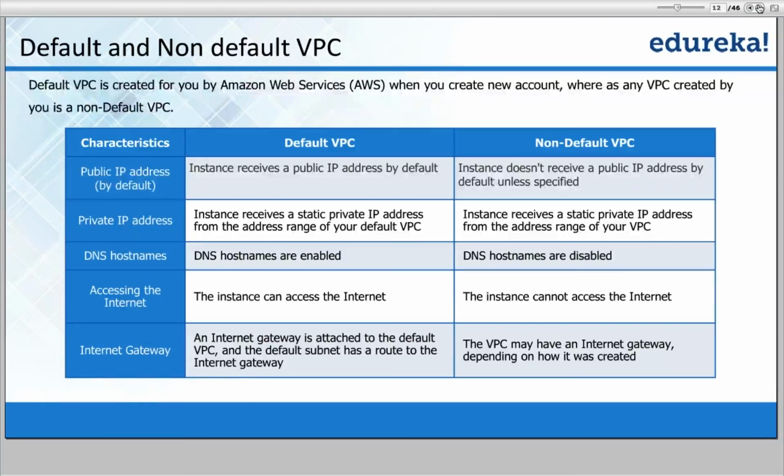It helps you get started quickly, but don't use it for production environments. You have to create your own VPCs with your own configuration, with your own network ACL settings, with your own security groups. All that has to be done separately for your production or live servers. So that's what it is. This slide here explains the difference between default and non-default. But the main thing is the default is a convenience. You can use it when you're learning AWS, but don't use it for live servers. All right. So this is a quick point about default and non-default.